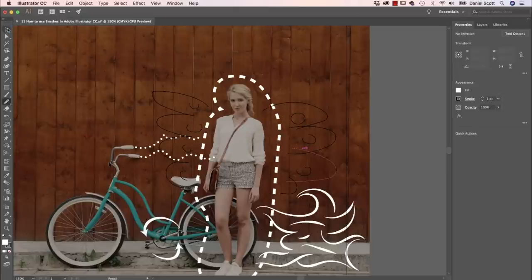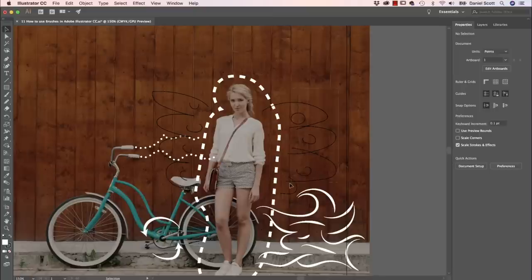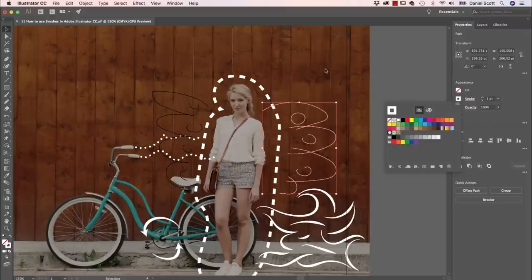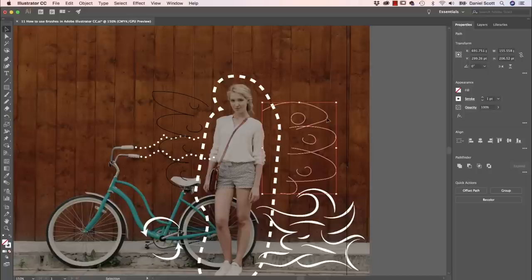Great, so with my black arrow, I'm gonna select all of these guys. It's a little bit harder now because we've got things all over the place, so you might have to click one, hold shift, okay, and keep clicking until you got them all, but I can kind of drag a box around all of these guys. Great. First thing I'm gonna do is stroke is gonna be white, and I'm gonna open up my brushes panel. Now, before we open up brushes, it's nice, especially with the brushes, if you use a smaller size to get started with. It doesn't matter, you can do it afterwards, but let's get down to 0.25, okay, really thin line.